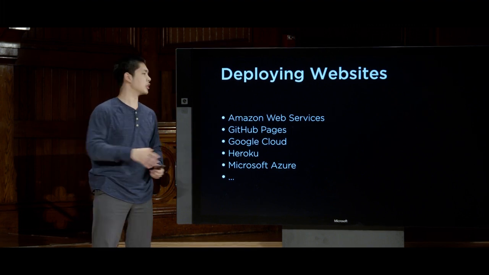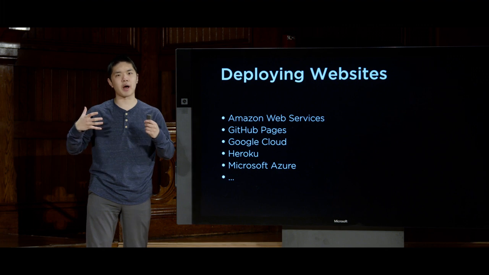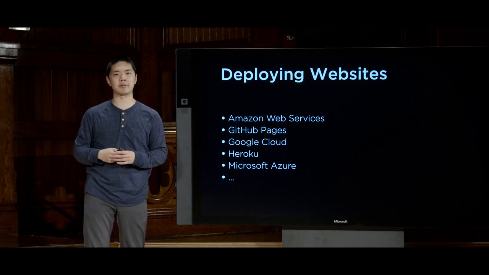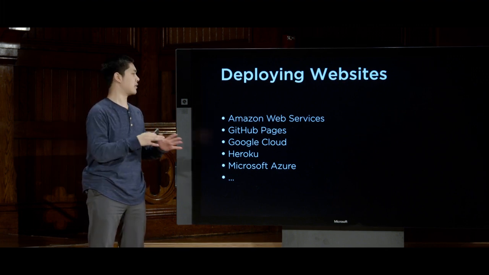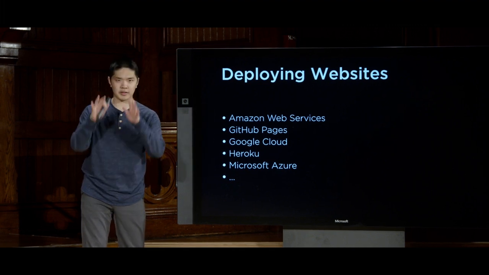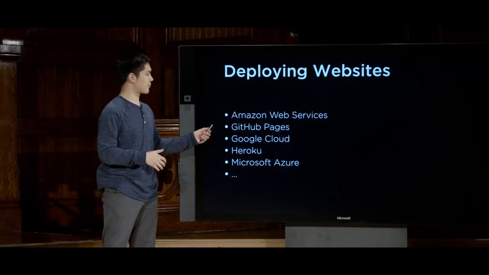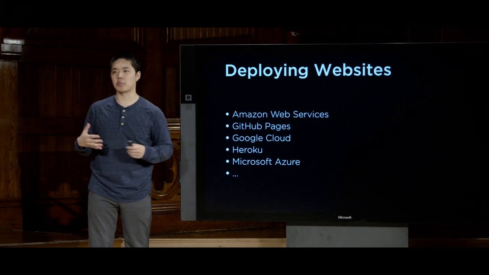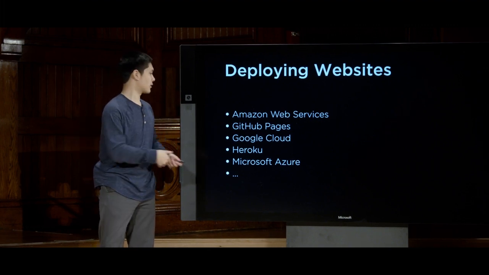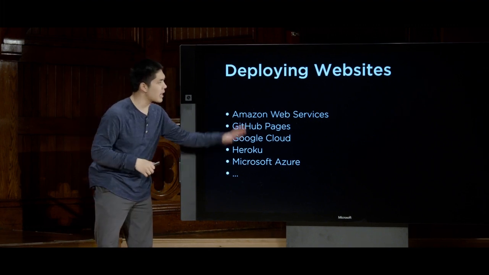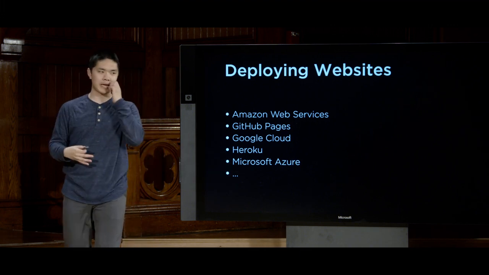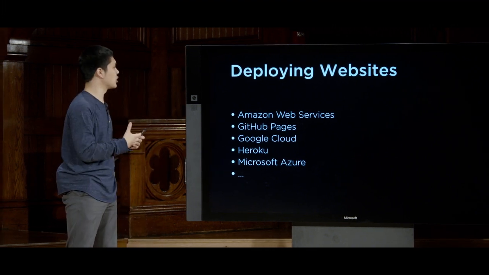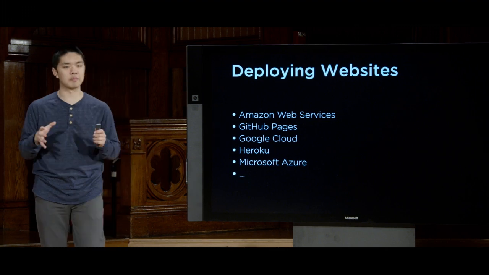Heroku is a service that uses AWS and tries to simplify the process of making it easier to deploy your web applications. And if your web application is really just static, it's just HTML and CSS and JavaScript, well, then you can use something like GitHub Pages to be able to host a web application for free on GitHub's own servers instead. And there are many other ways you can imagine deploying web applications as well, different services that you can use in order to take the web applications that you have been building or web applications you might build in the future and make them available on the internet for others to be able to use as well.